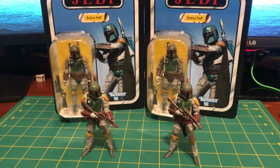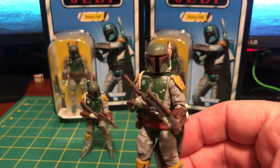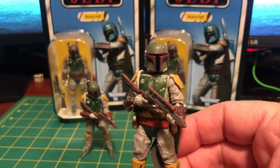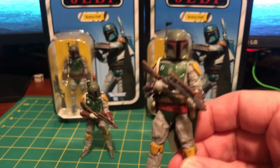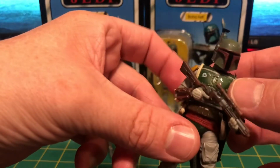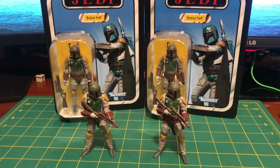Now, one thing I was kind of curious about, and I ended up going back and doing some research: looking at this guy, I was wondering, have they ever done a Boba Fett in the 3.75 inch line that didn't have the markings on here? Or is this guy unique? Well, let me get some of my other figures out and put them up here, and we'll go through it.